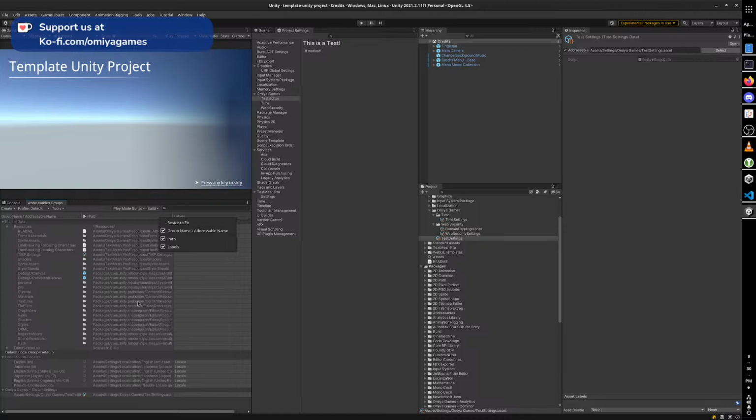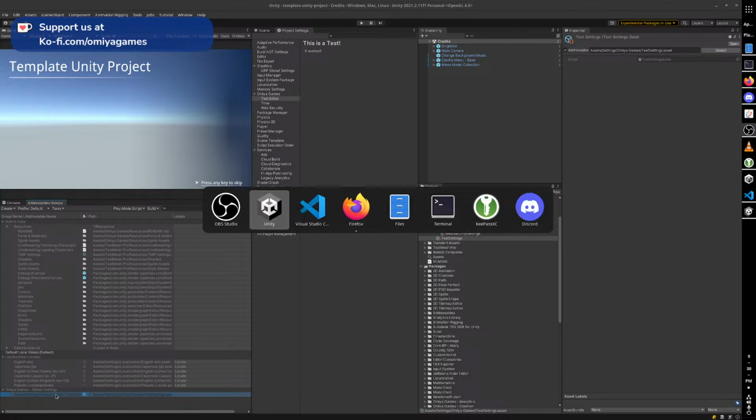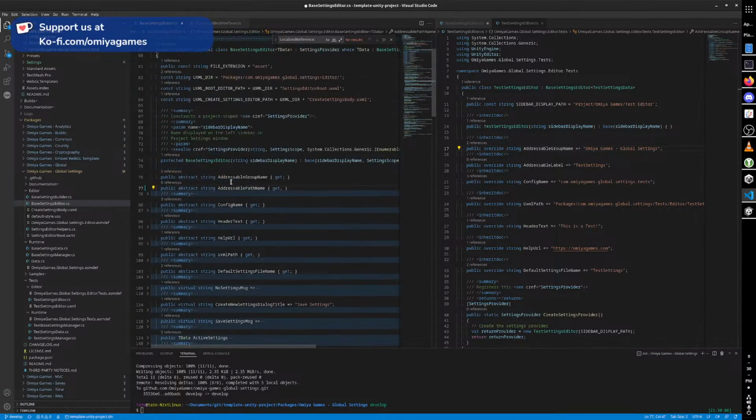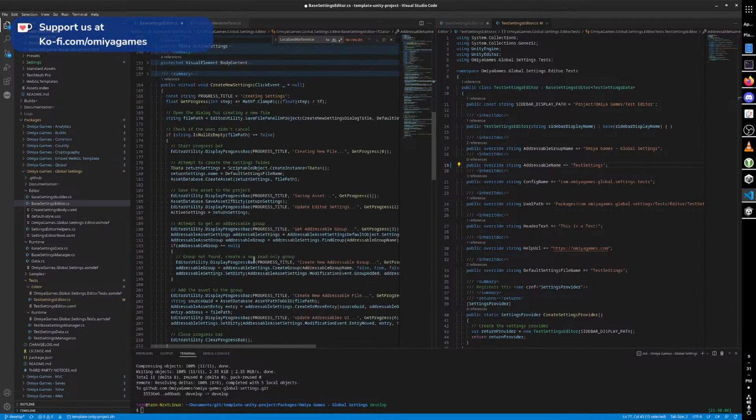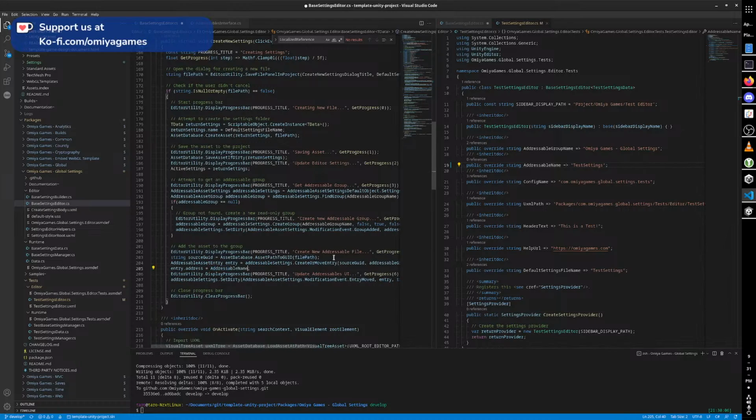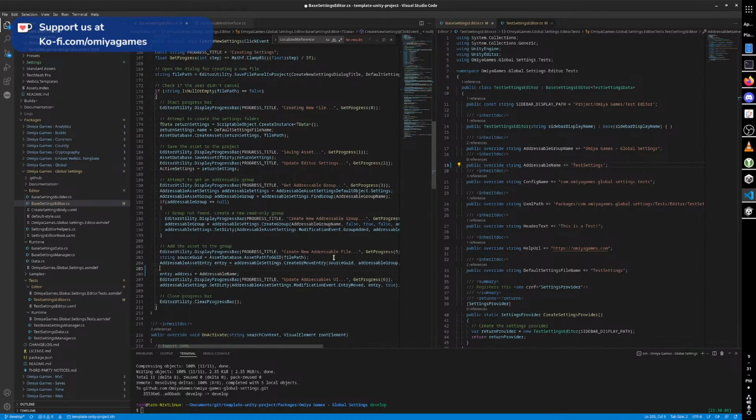Addressable name, ah, here it is. Okay. Addressable group name, addressable name. So rather than label, just call it test settings. And instead of this file path right here, we change that to that instead.